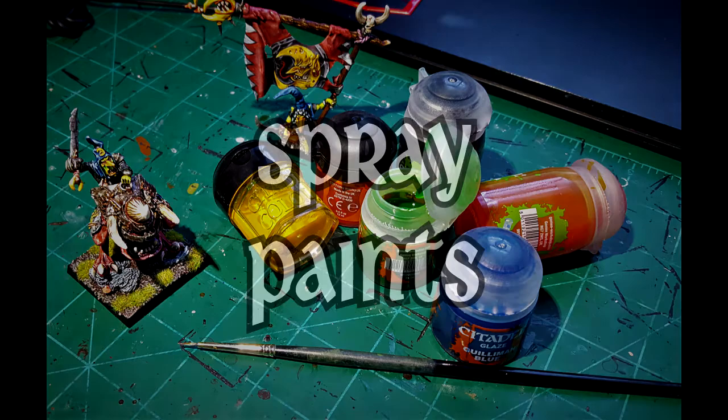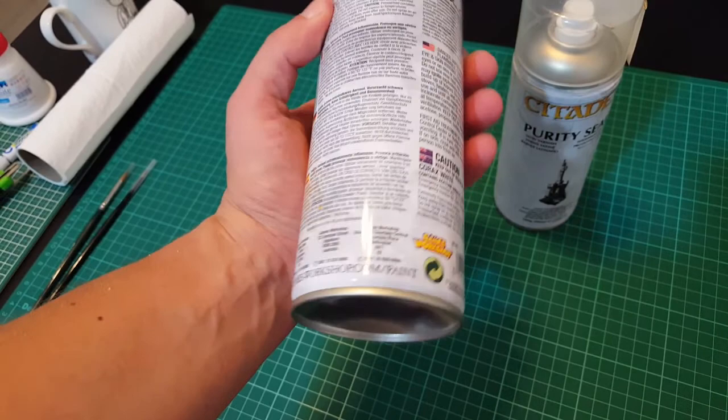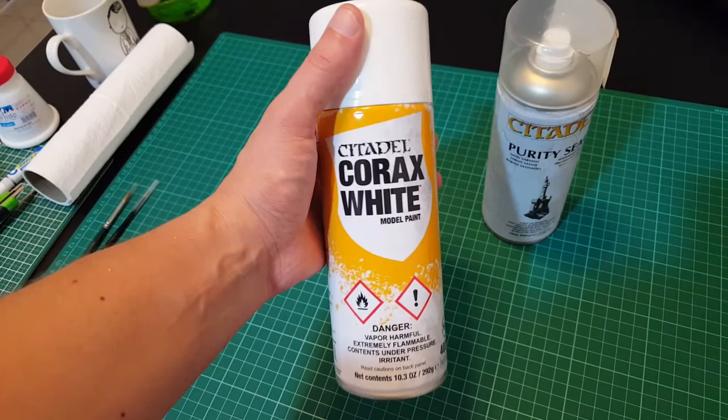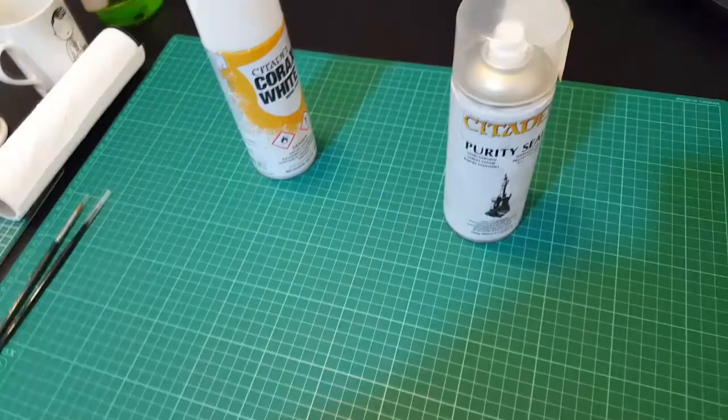Spray paints. Well, first one, you need a primer, white, okay? Has to be white primer. This one I never tried before, so I'll see how it works. Citadel Corax White, I guess it will be alright. But there are cheaper options out there. So before this, I used to use Krylon, which is really good for what I was doing.